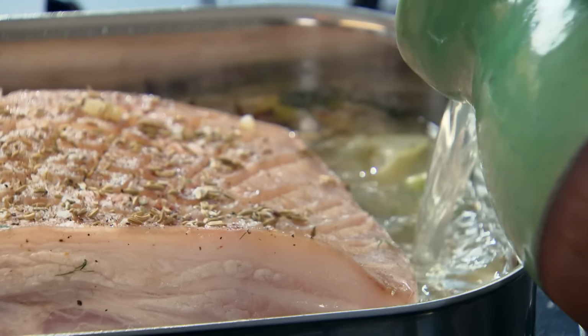First off, get your roasting tray. Put the tray on the gas. Pork ribs, 60% meat and 35–40% fat. Give them a really good season. Salt and pepper. The nice thing about this cut, they stay incredibly moist when they're on the bone. And the longer you cook them, the more delicious they become.